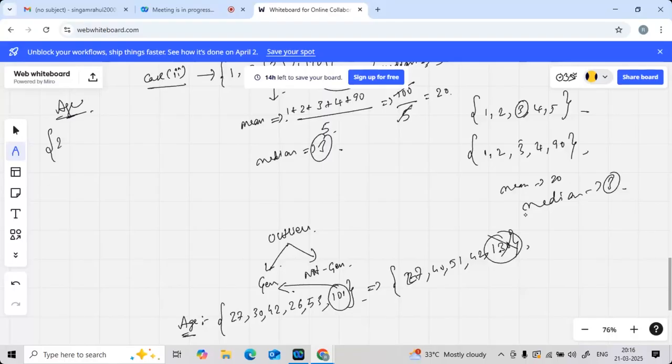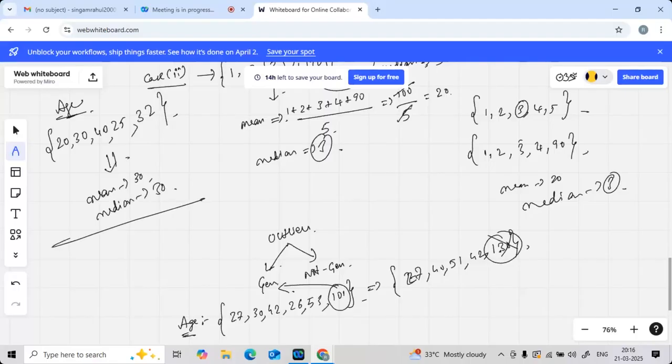Or if you want to showcase it with a simple example, if you are talking about age only, you have something like 20, 30, 40, 25, or say, for example, 32. If you are performing an average, somewhere you will get something like 30, yeah? If you are performing mean, you'll get something like 30 or somewhere around that. Median also you will get something like 30 only. Yes or no? Agreeing with this, everyone?